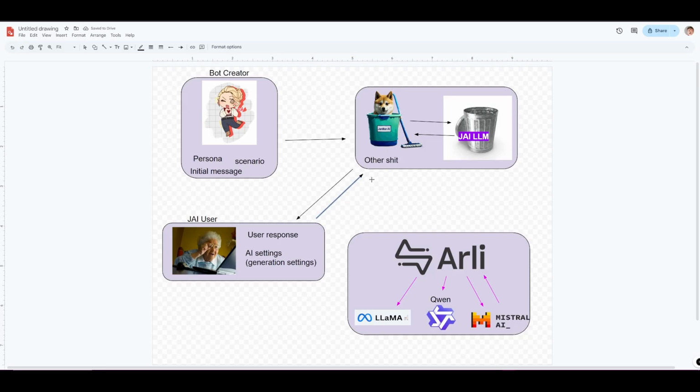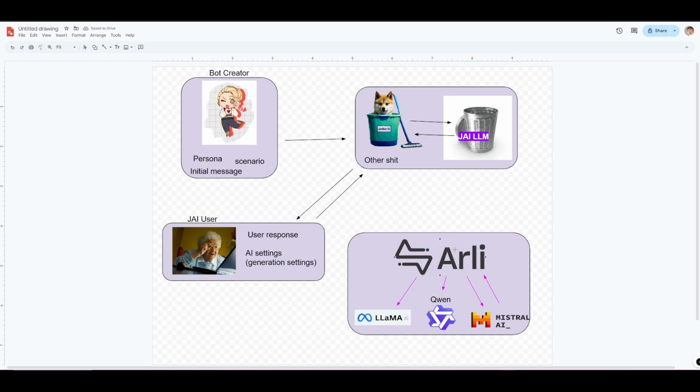So when you hit enter, that goes back to Janitor AI, and they add some other stuff to it and organize the information and put it into a template that the LLM, the large language model AI, can understand. And they send it to their own proprietary JAI LLM. It thinks for a little bit, it sends it back, and they send it back to you. Great. Ad infinitum. There you go. That's basically how it works.